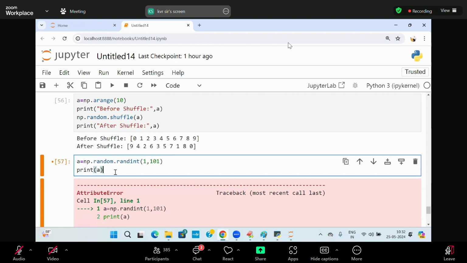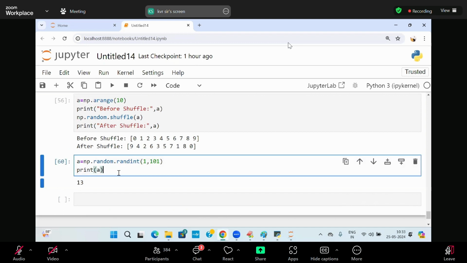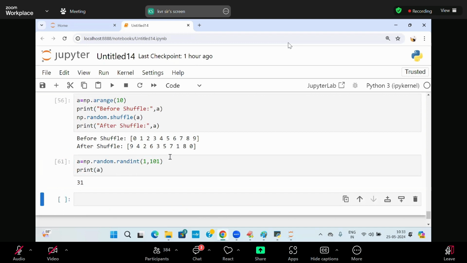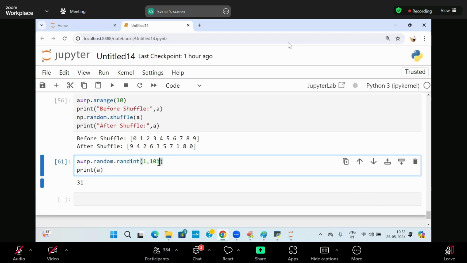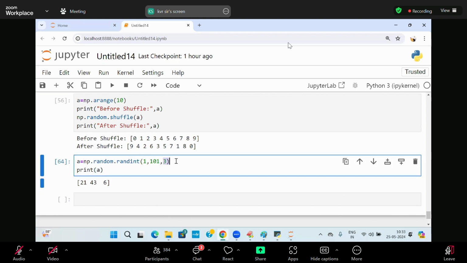One value will come between 1 to 101, one random value. 28. One more random value. Comma 2, 3 random values between 1 to 101. Again, 3 random values between 1 to 101. I will write it now.